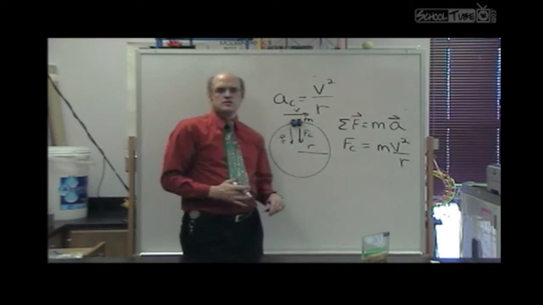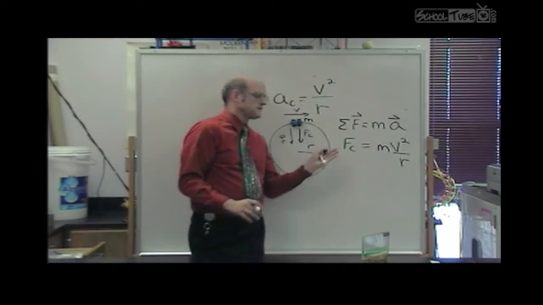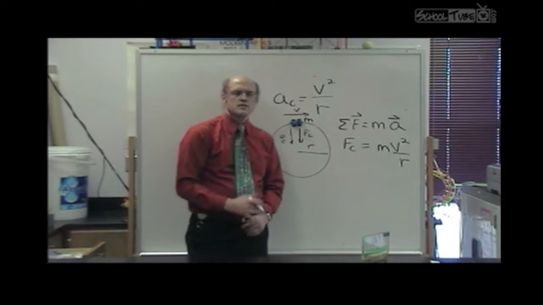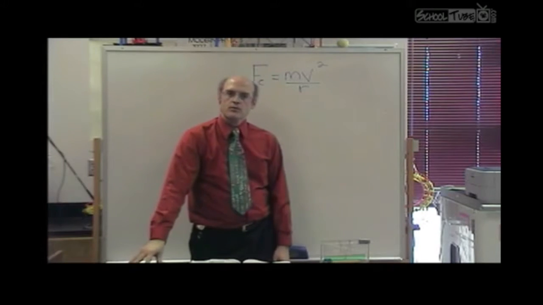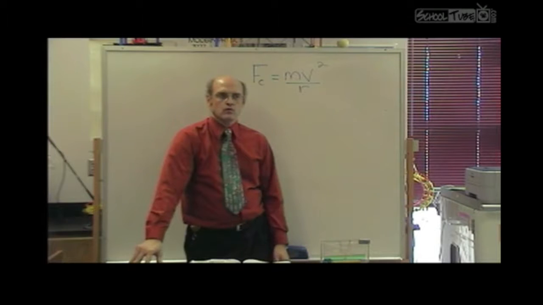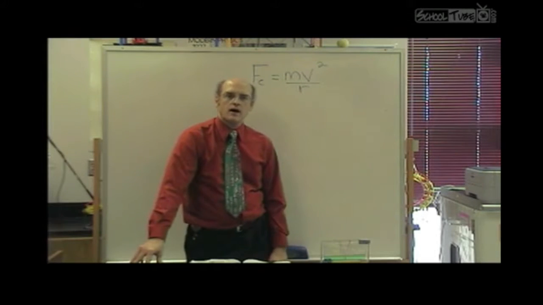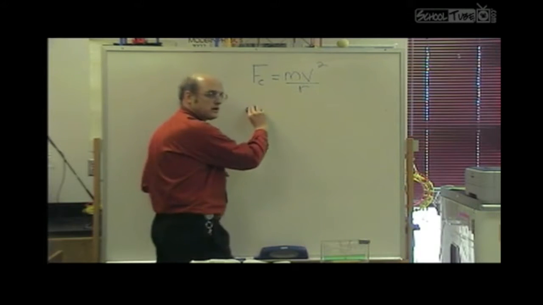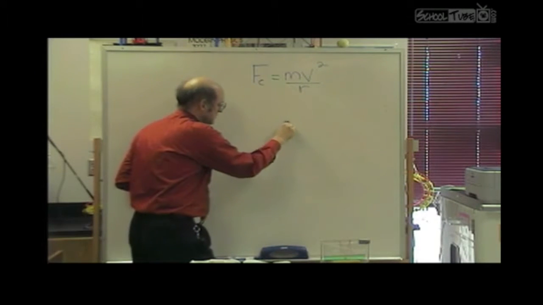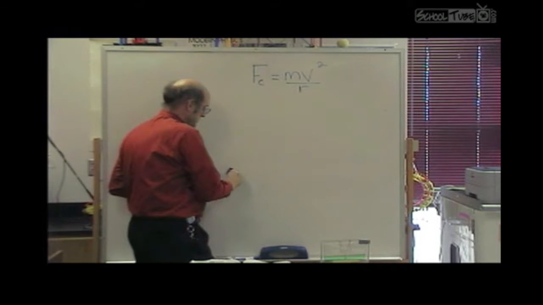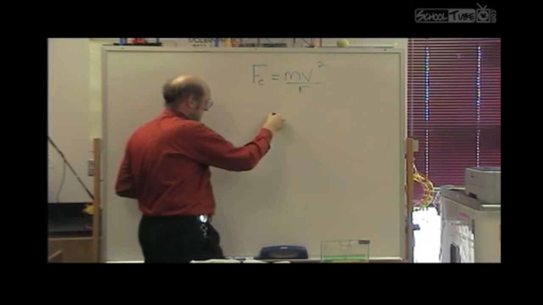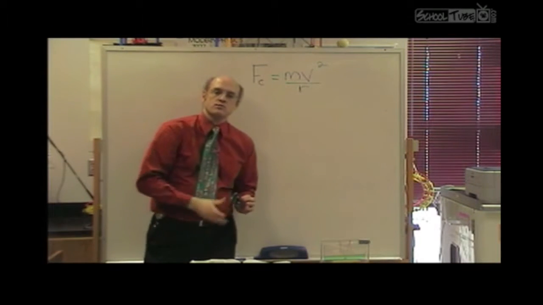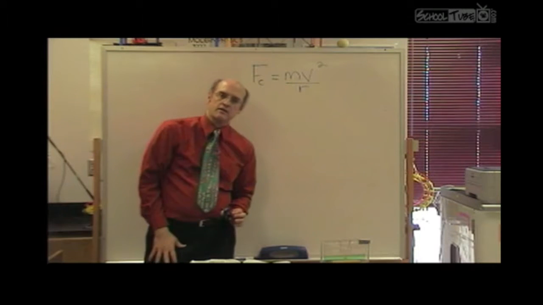Now, the centripetal force isn't a new kind of force. It simply means a center-directed net force. Something has to provide it. The centripetal force is not a new kind of force. Something must always provide the centripetal force. In the case of a car rounding a corner, the centripetal force is provided by the force of static friction.